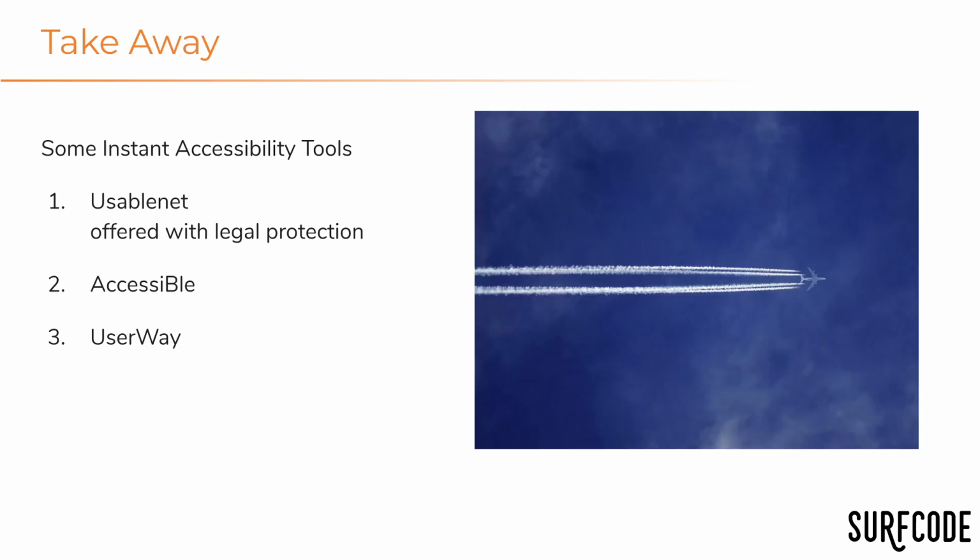There are some instant accessibility tools out there. I'm not going to recommend any specifically, but I will just tell you about some, and you can definitely check these ones out. UsableNet does both manual auditing of your site as well as they do have a DOM rewriter that comes with legal protection.